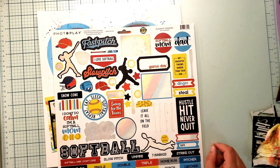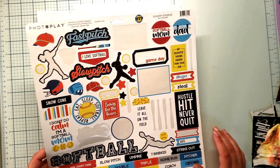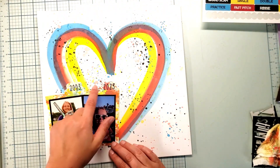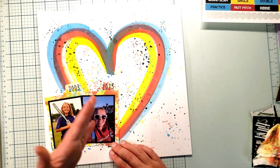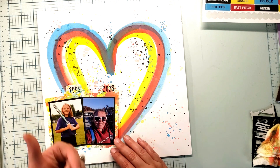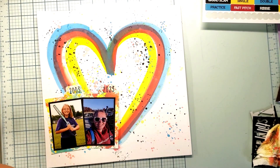Maybe I could do slow pitch or whatever — softball. I thought it'd be fun to go ahead and use some dies and stamps. I stamped the years on here, which I'm pretty impressed you can see it pretty well. This is with the Versafine, which I'll link down below. Really like that ink — it makes my stamping look so good.